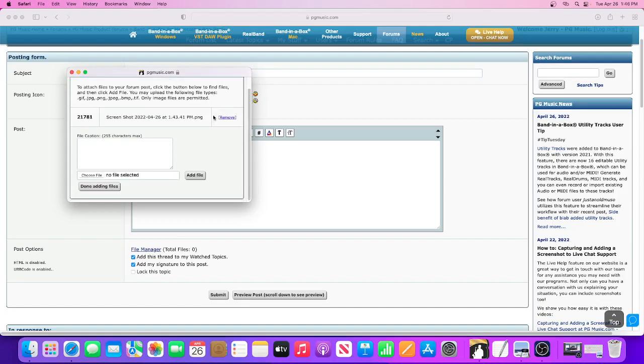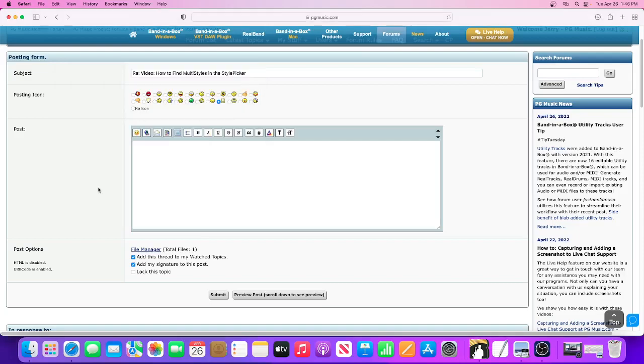If you'd like to remove it, you can go ahead and click Remove. If you added the wrong one by mistake, let's say, or let's say you want to add another file, you just follow the same steps, choose file, etc. But this is the only screenshot I want to add, so I'm just going to go ahead and select Done Adding Files. It's not going to look like a whole lot has happened, but when I make my post, it will add that screenshot after all of the text that I've entered into this window here. So it'll be added below it.